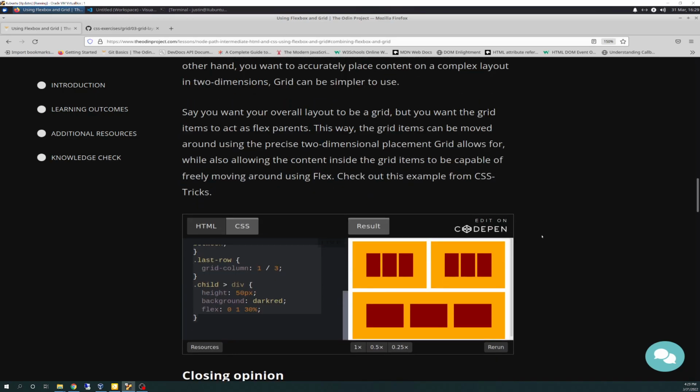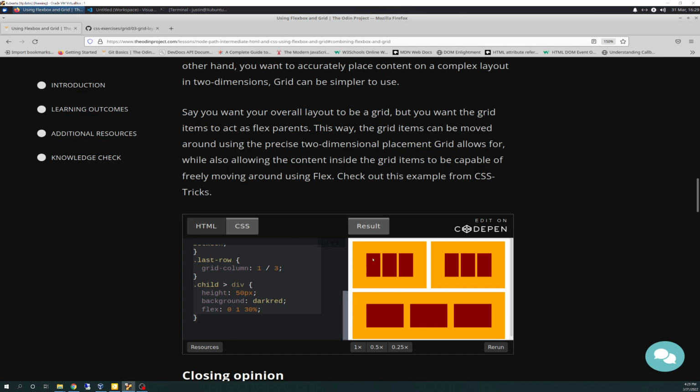So basically, and it talks about it in the articles too in more depth, what they're saying is you create the grid here to get the two-dimensional layout aspect that you want. And that would get these grid items to easily and effortlessly look like this. And then you use Flex because say the content in here is not so pretty, and you're trying to center it and put spacing in between it, and you're not wanting to use margin and padding because that can distort and cause unknown problems in resizing and responsive issues.